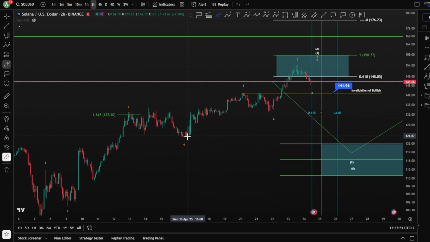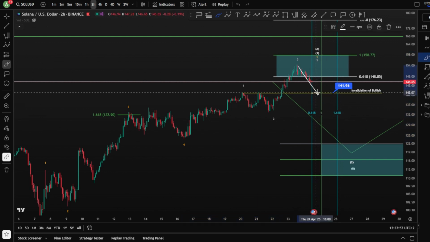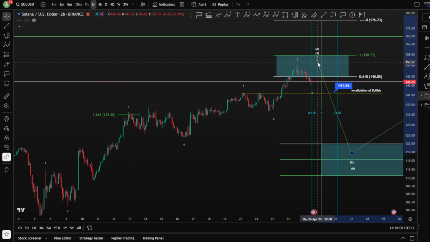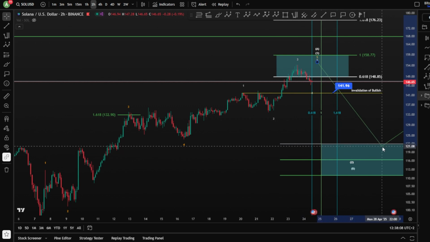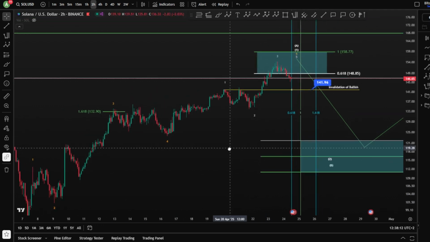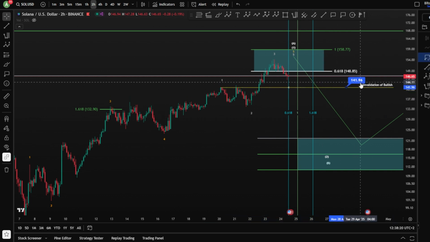And why? Because of course, if you are in 1, 2, 3, 4 as a leading diagonal, the wave 4 at this invalidation will be longer than the wave 2, which is not allowed in an ending diagonal. And that means, of course, you might still see lower prices and even, of course, breaking this new low, continuation towards the downside. So, of course, step by step, guys. Let's see the invalidation first, and then we talk about bearish again.